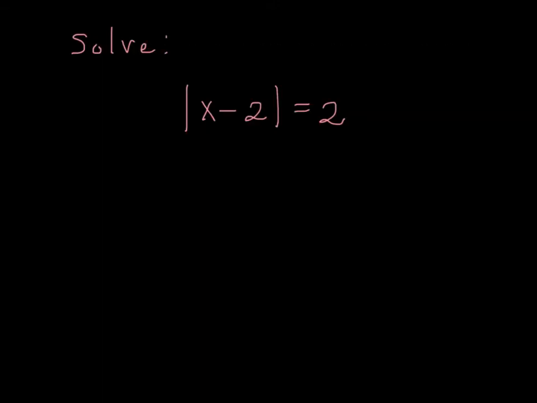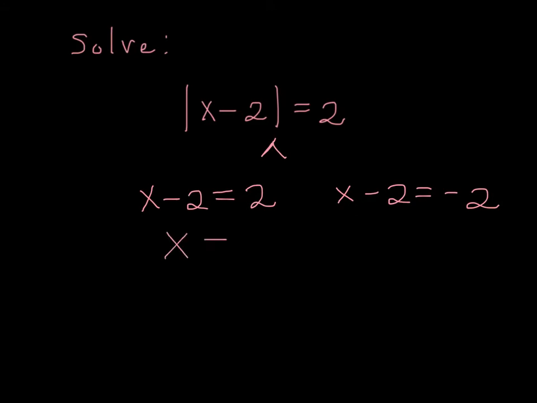If I would ask you to solve this problem, it reads the absolute value of x minus 2 is equal to 2. The first thing you've got to recognize is that every absolute value problem has two answers, one positive and one negative. So the first thing I'm going to do is set that quantity, x minus 2, equal to a positive 2. I'm also going to set that quantity, x minus 2, equal to a negative 2. And there's my two answers. Now I've got two completely separate problems that I'm going to solve, and that gives me my two final answers.